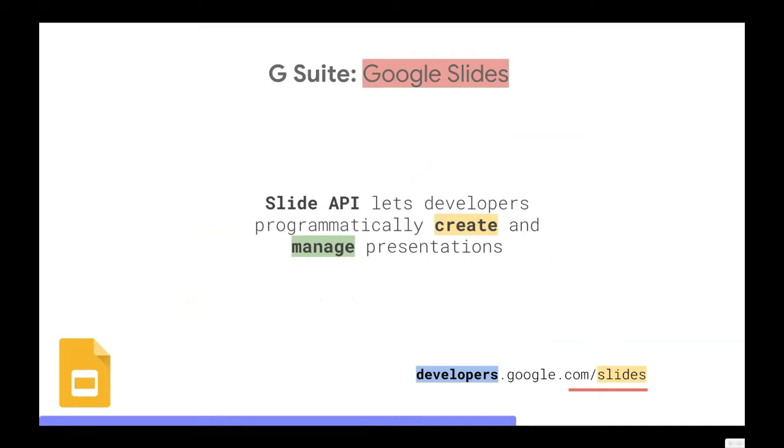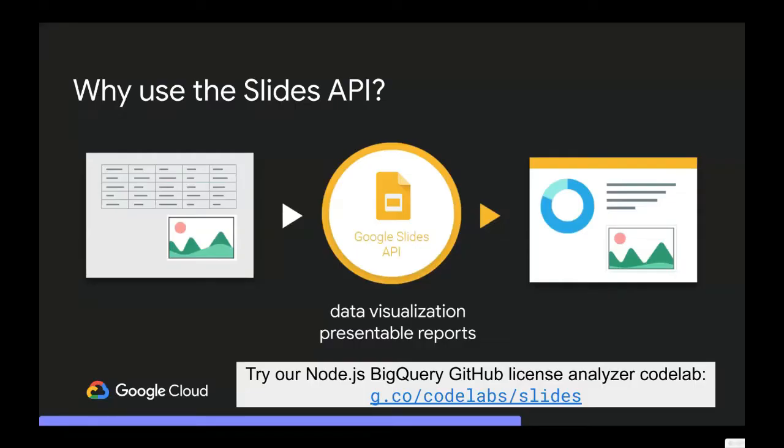Then we have the Slides API. I'm not going to talk too much about it, but you can already guess that it lets you programmatically create and manage slide presentations. Similar kind of reason why you would use this. A spreadsheet is more visual than a database. That's great, but even that's not as visual. If I'm going to present to my boss, I'm going to use a presentation, right? So you can take that data, as well as any kind of charts or whatever, and build a slide deck out of it.